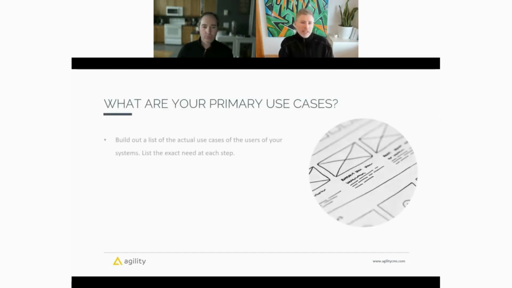So build a list of the actual steps and things users do now before they're going to your new system or optimized systems. List each step and really understand how much time this takes, and think in your head, if I doubled this amount of work, if the business comes back and said, instead of a blog post a day, you have to do 2 blog posts a day or 3 blog posts a day. Think about how those economies of scale can change things.